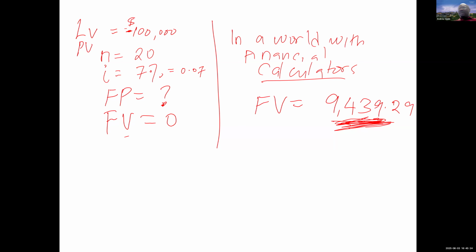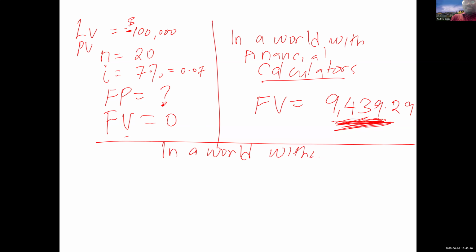Now that is that. What about in a world without financial calculators? We can still survive. And the finance students who are used to using a financial calculator, you're going to appreciate this because now you will have two ways of calculating fixed payment or present value on a loan. You can use a financial calculator. What if you don't have one? You can use the formula I just derived with a regular scientific calculator.